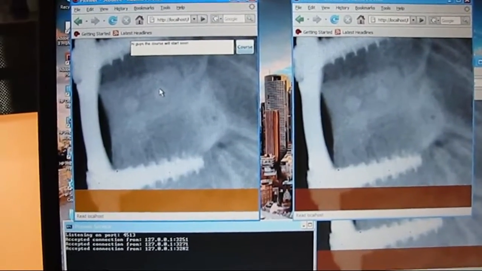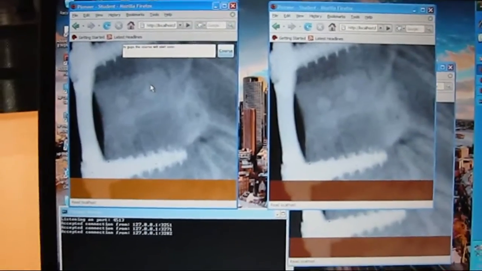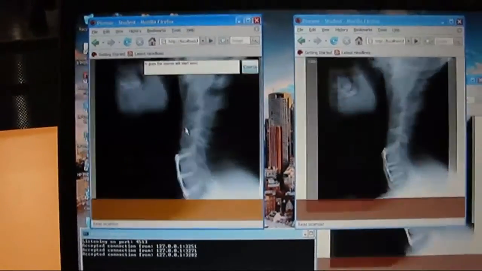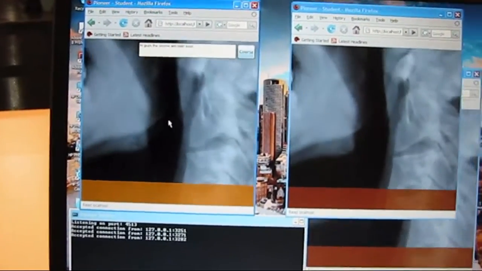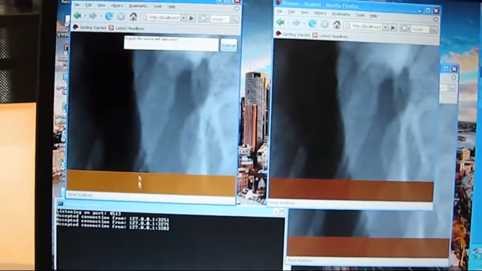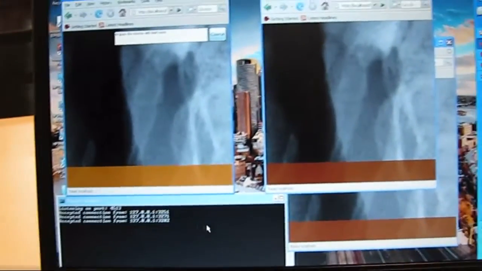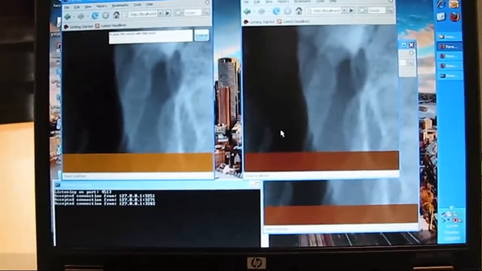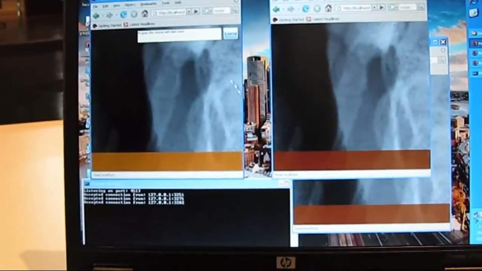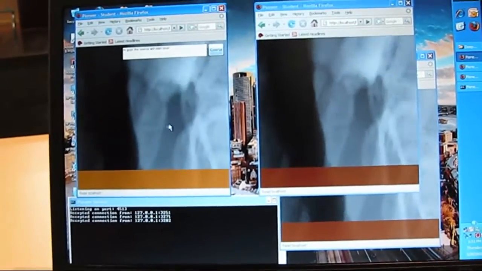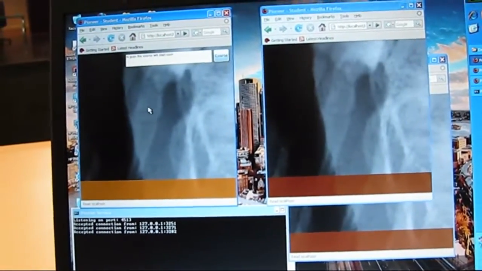versus just seeing a bunch of pixels. Right, and what you're doing is you're telling the socket server where you are, and the other one's polling the socket server and asking... It's not even polling, actually. No, it's not polling. It's pushing. The socket server is pushing the ones and zeros, or the coordinates, to each of these of where my mouse is in here. So it's as optimized as you can get.